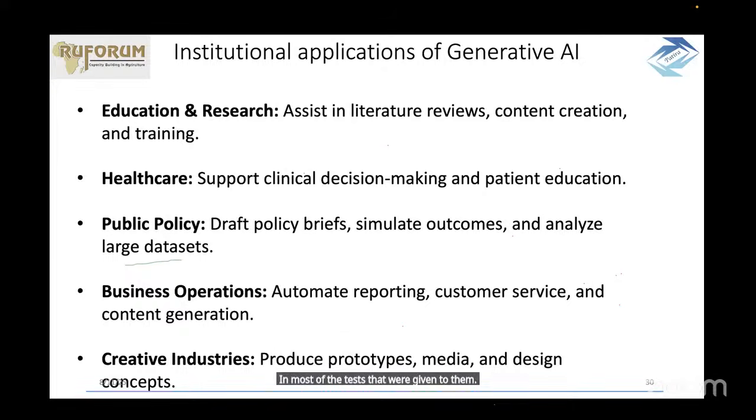So that's a little bit scary, but Gen AI outperformed doctors. In public policy, it's helping draft public policy, simulate outcomes, and analyze large data sets. In business operations, automated reporting, customer service, content generation.